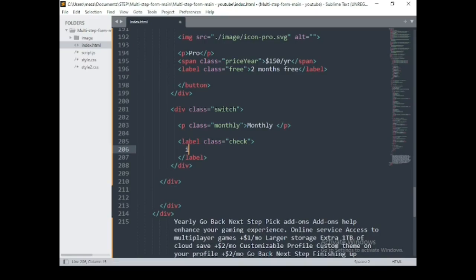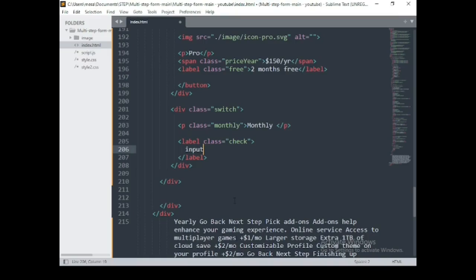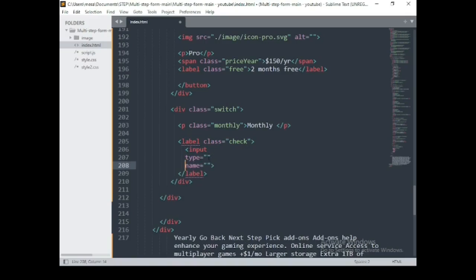Okay, let's have an input. This way, when you are checking and scrolling to this side, I want an input. So this is the most important part. We are going to use input checkbox.